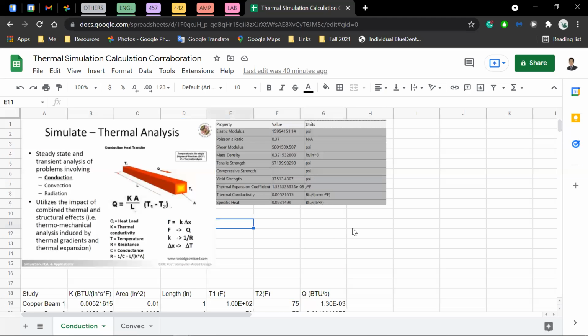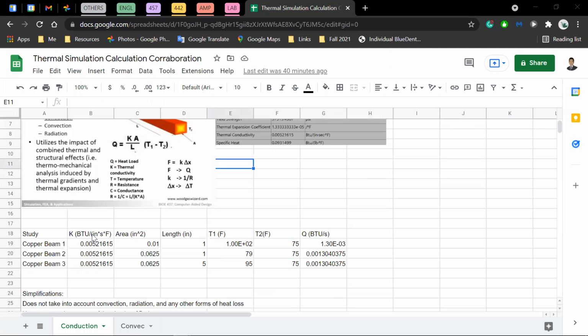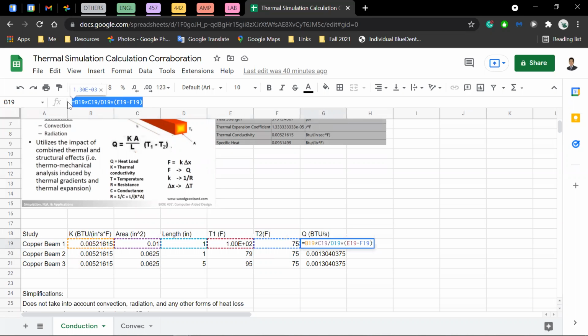So again, just like the job tests, I put all the numbers into a nice Excel document or Google Sheets. So you can set up these macros, I guess, or these functions almost to automatically calculate the heat output based off of the other parameters you enter.